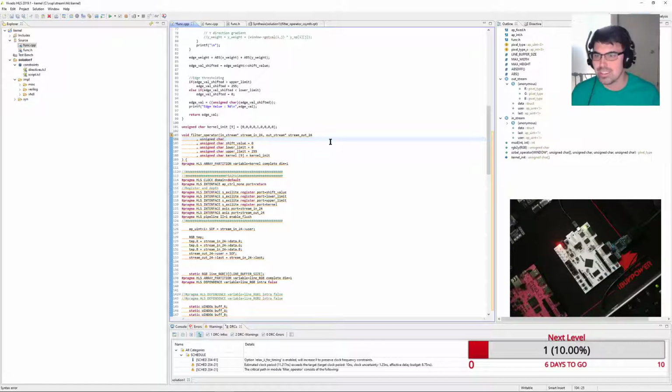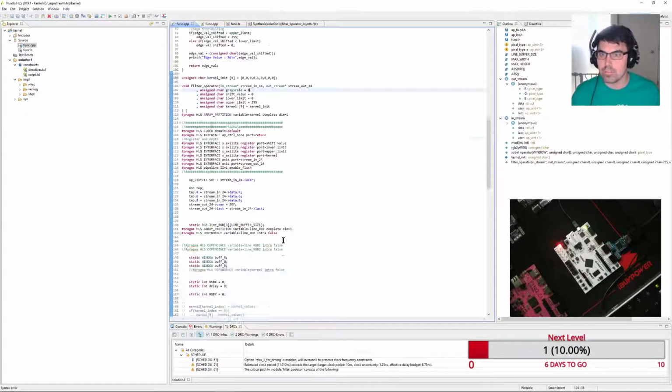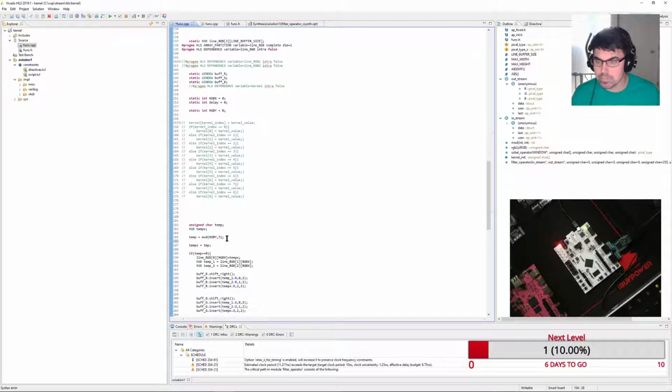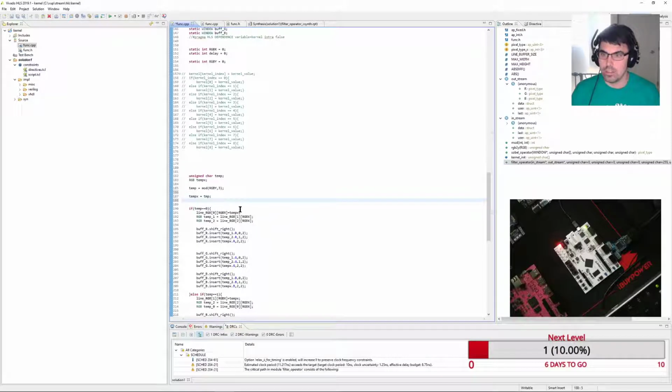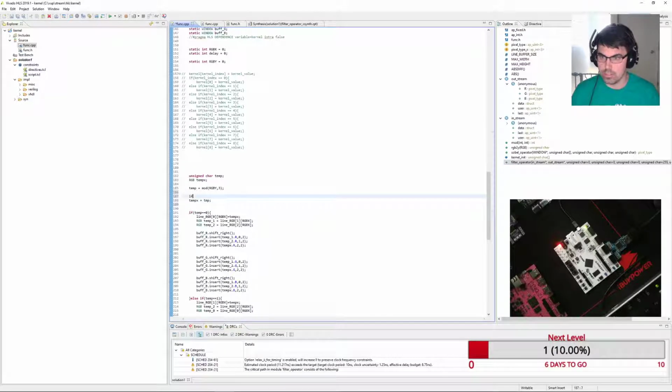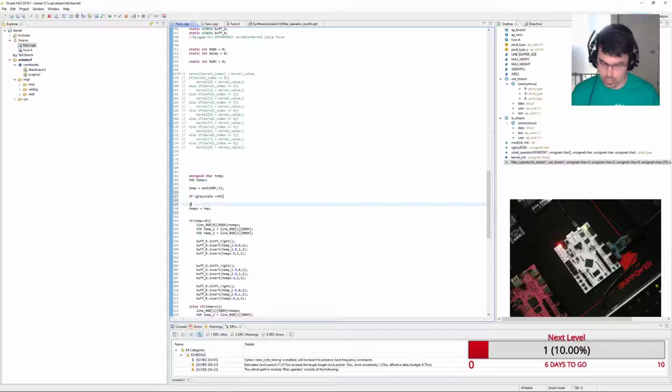So we're gonna do char grayscale 0. Now this is if grayscale equals 0. This would be the else.